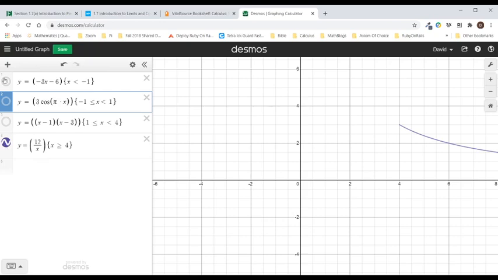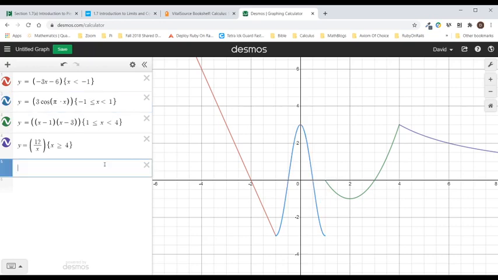And I want to turn all the pieces on. Turn all the pieces on. And we get the entire function. It's a little dishonest because I can't look at 1 and actually see if the point is down here or up here. So I want to add one more point. Now, what point do I want to add? Let's see here. I want it to be in the green parabola. Actually, I just want to add the point 1, 0 so I can see it. So I'm going to put the point 1, 0 right there.